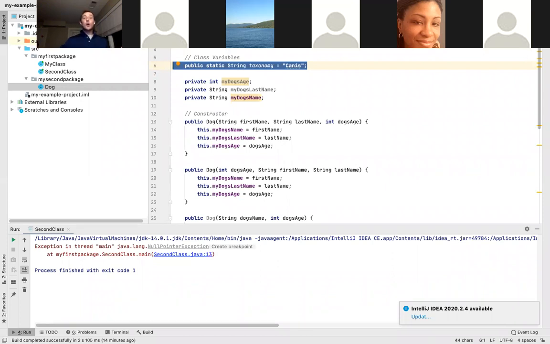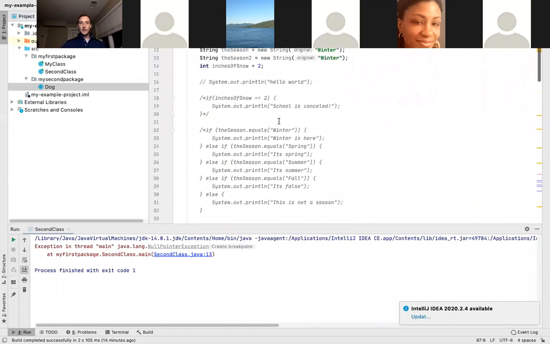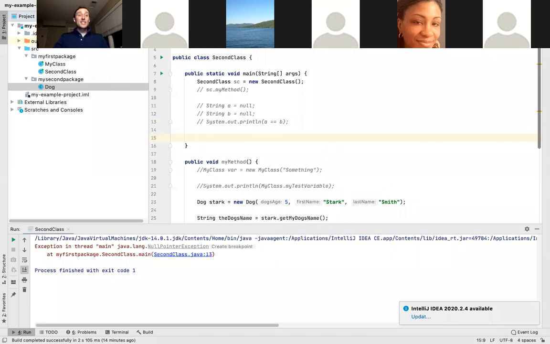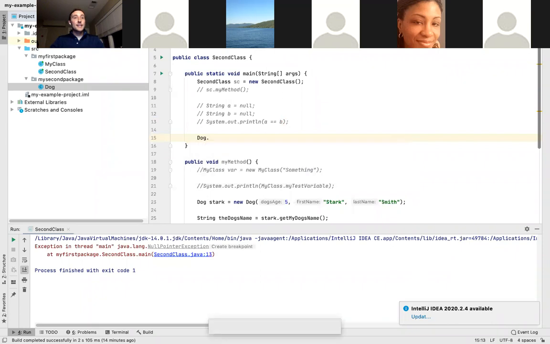What we do is we go to where we defined our dog. I forgot exactly where we did that. Do it over here, this looks cleaner. We're going to create that dog variable here. And what I want is just to get the taxonomy out of the dog. Well, it's static. And if something is static, a method or a variable, how we access it is not by creating an instance of the dog, but by calling the dog directly. And then I say taxonomy. This is how we access a static class variable.